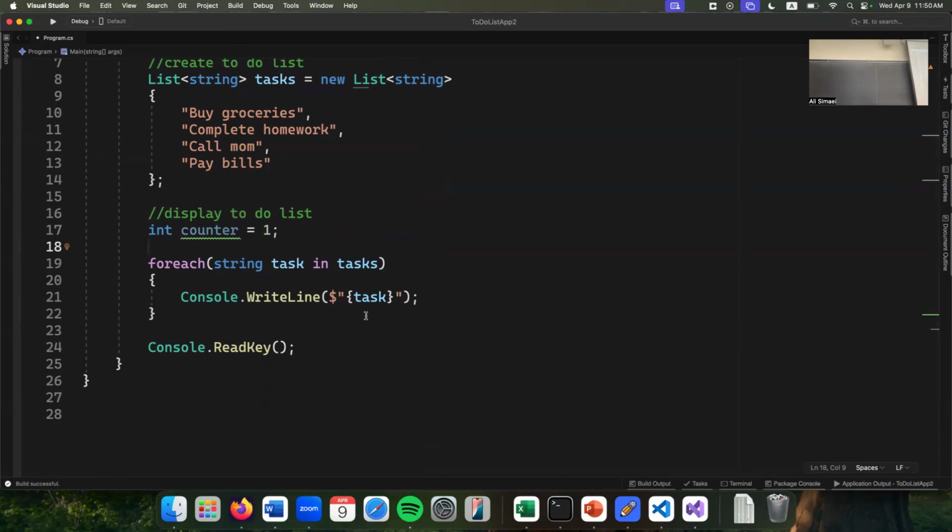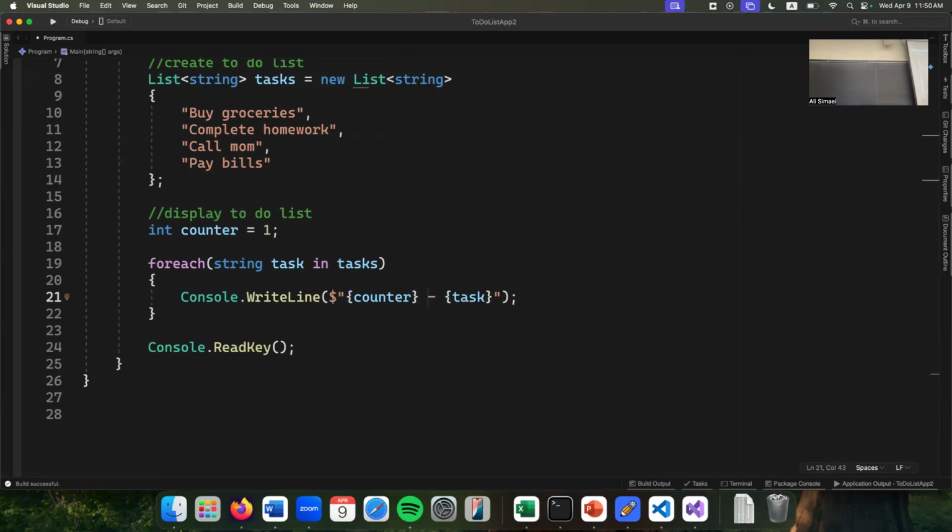I want to use this to number each of these tasks. In this case here, I'll add the counter. And then I say, okay, just here as a string, that starts from one, because I set it from one, like one task.